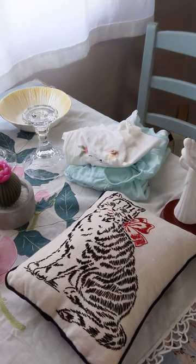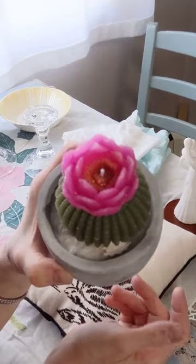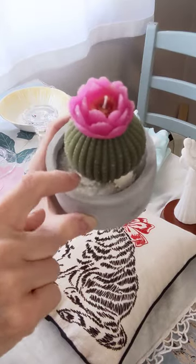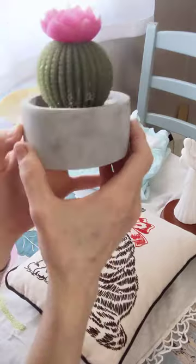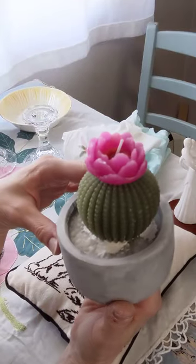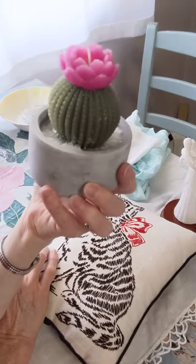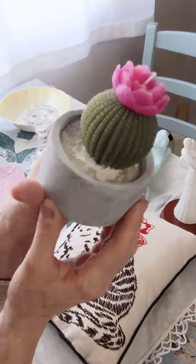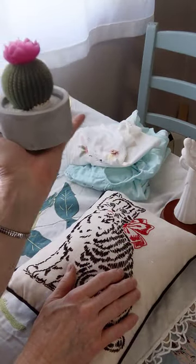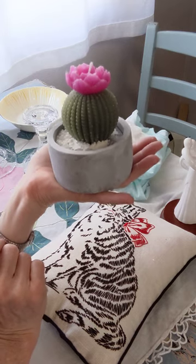And last but certainly not least is our adorable little cactus candle. This candle is really highly detailed, and you could see the little tiny details on the inside that make it look very genuine. This has been repaired — there were open holes in there and that's been repaired. It's a little concrete pot, just a really, really cute candle. The color is pretty intense. This will come to you shipped for $15. When it's sitting on a shelf, the glaring white is just not that noticeable. This is heavy because it's a concrete pot. This little darling candle is $15 shipped to you.